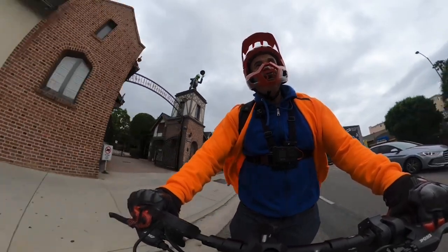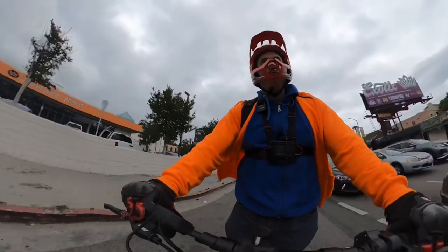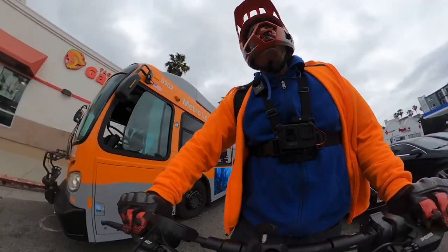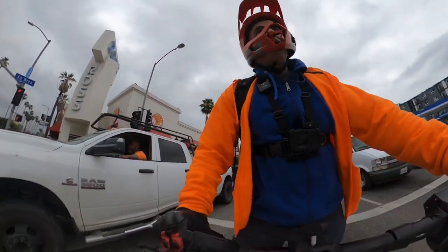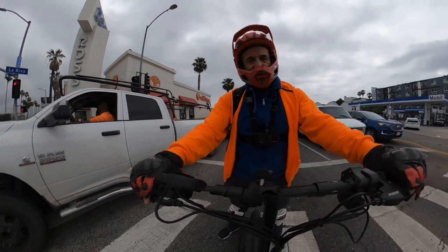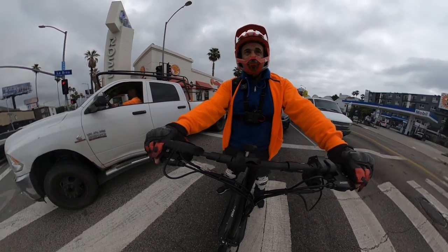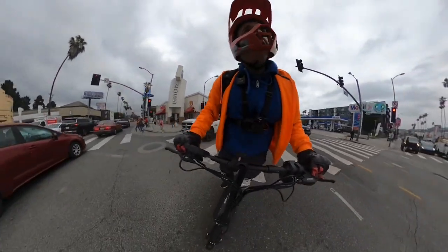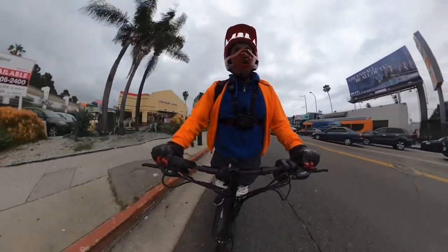You're getting a show on the E-Move Cruiser. I've done deliveries on this, so obviously I've gone everywhere — but this is not a giant scooter. Great first scooter. Sometimes people have a certain set of needs: just to be able to go a few miles in each direction without ripping up speed. If you treat your E-Move Cruiser well, it's going to last a long time. There's a guy on the Facebook group who has 10,000 miles on his E-Move Cruiser doing DoorDash deliveries, with no major problems. It's insane.